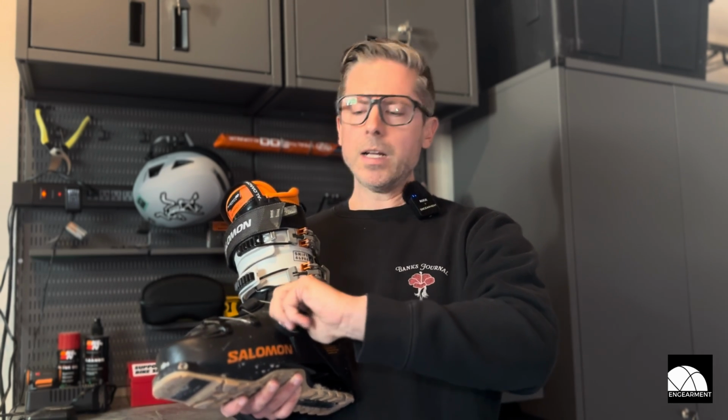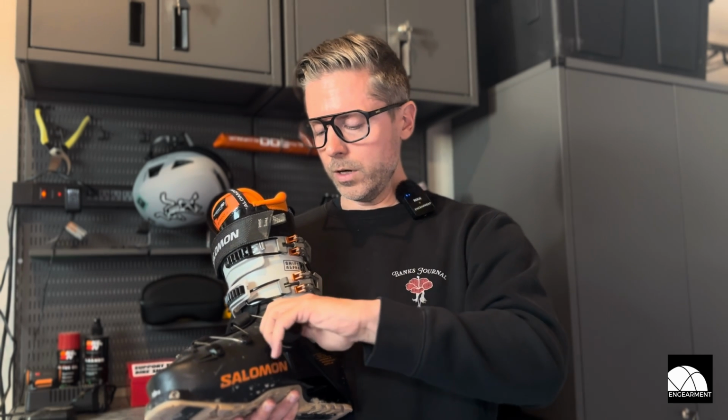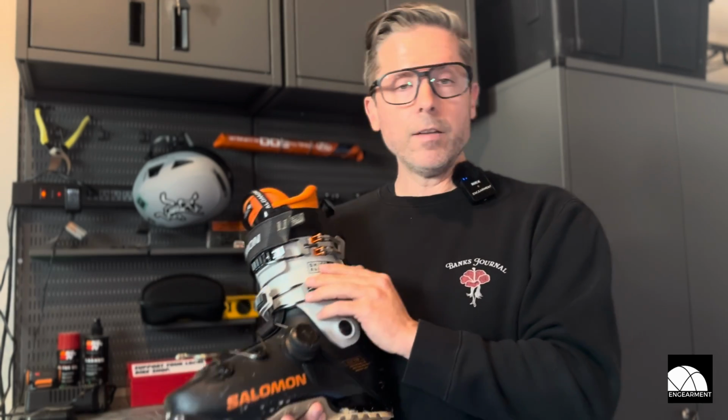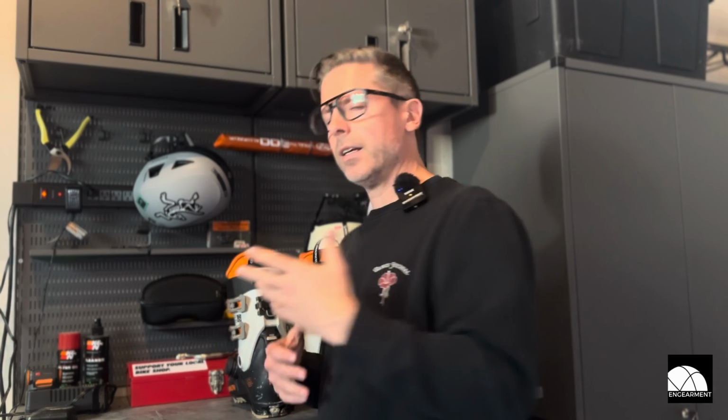There was a test they did in the lab, where, of course, they over-engineer everything. Maybe Thor Bjornsson could crank these to where they break in the real world, but most people cannot crank this enough to where it would actually break. So you can crank this down. Your foot is going to be in severe pain, but if you're really into that, you can go for it. You can crank this sucker down as hard as you want if you really miss the old buckle feel. So good for that.